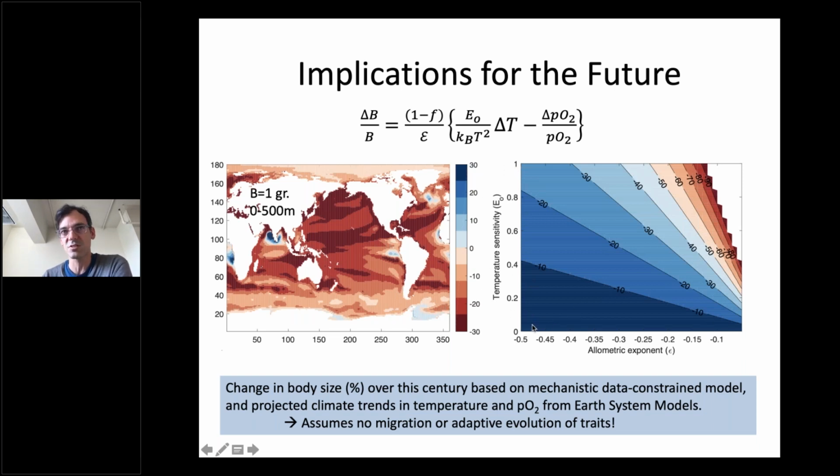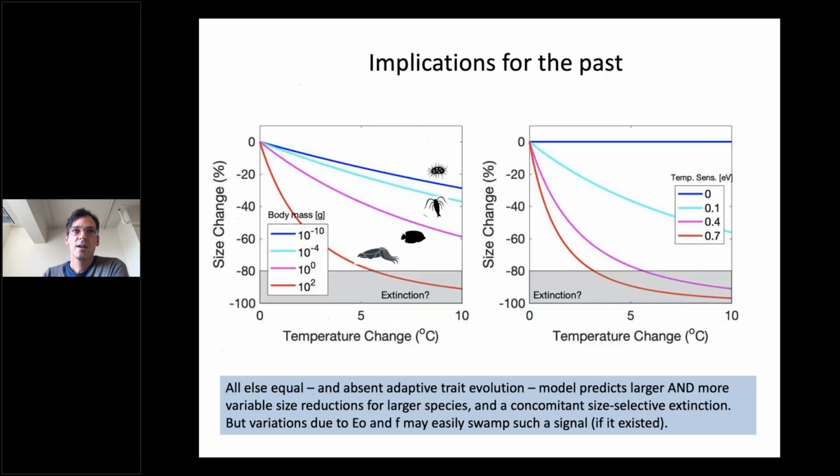It can be virtually zero response if your temperature sensitivity of hypoxia is very low, or if your allometric exponent is very large. Interestingly, as the allometric exponent gets closer and closer to zero, as people have argued for folded gills, actually the temperature size response, the TSE, gets bigger, not smaller. And that's illustrated here, my last slide, just thinking about how we would use this to think about extinctions in the past, for example, since that's one of the very few bits of evidence that we have to ultimately test these kinds of models on ecologically and evolutionarily relevant timescales.